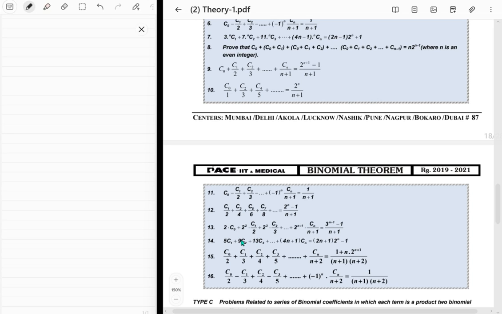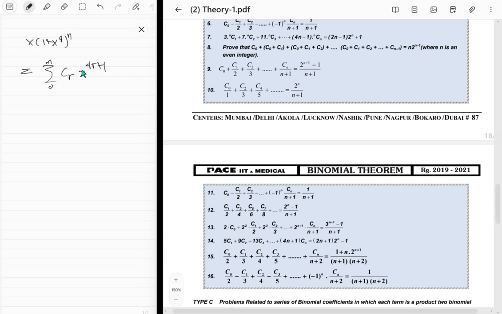So what you want to do is just figure out x times (1 plus x to the power 4) to the power of n. That would be summation of CR x power 4r plus 1. When you differentiate this thing, it goes from 0 to n, of course. It's not the complete series. I mean, it's actually more than the complete series, so you need to get rid of that 0 term.